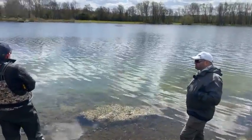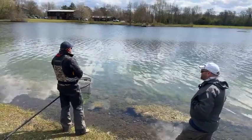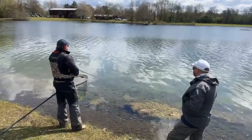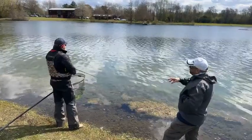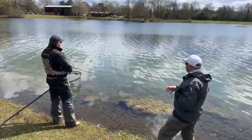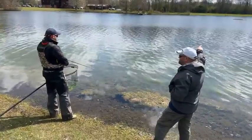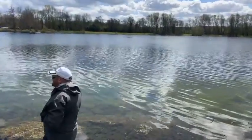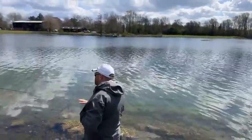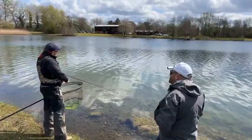And some of our fisheries again have got a lot of natural food in them, and they do quite well. A lot of natural feed in some of them. And what used to be one of our record fish here, a record rainbow, just over 14 pounds, was caught on a Saturday on that side, and I think was caught from this exact peg the following Sunday. Wow. And we knew it was exactly the same fish. We had the photos. It was the same fish, a week apart, and it had been in the water for about 3 months. It just goes to show.